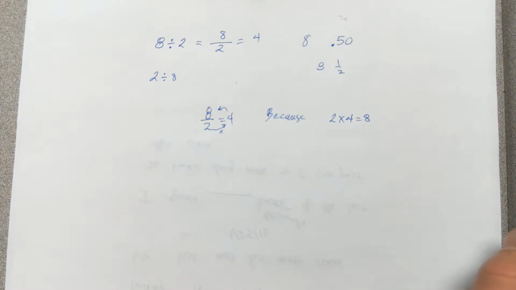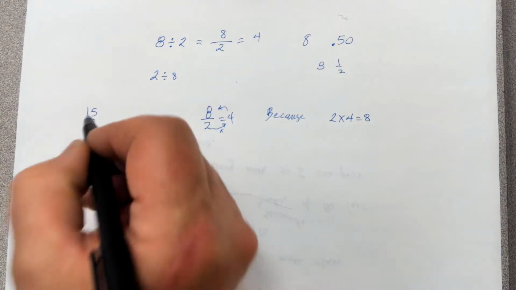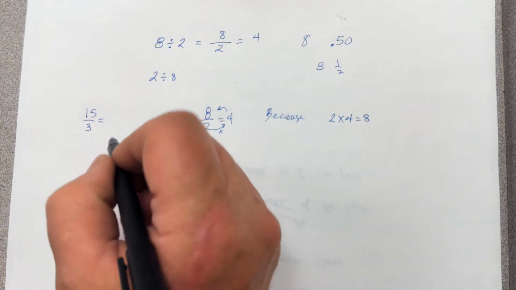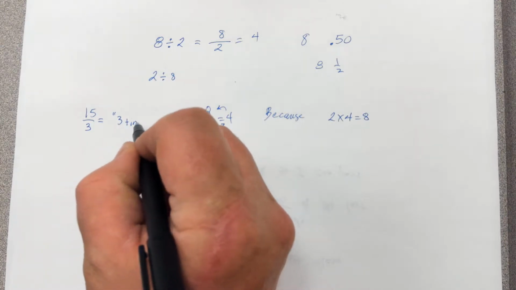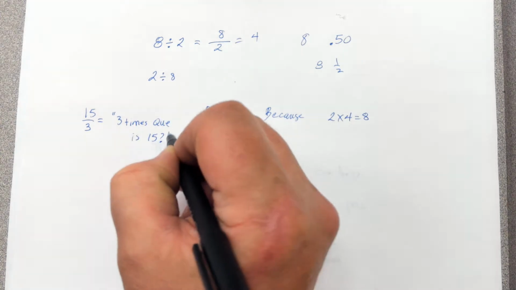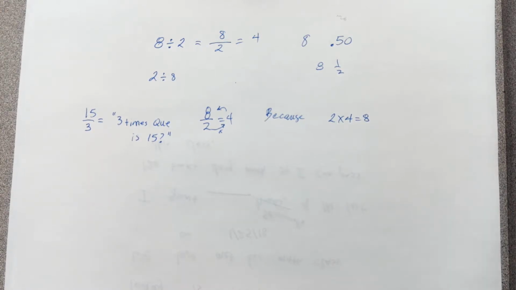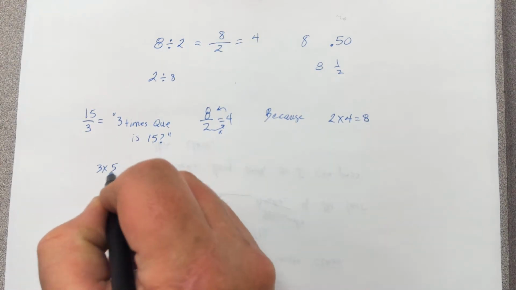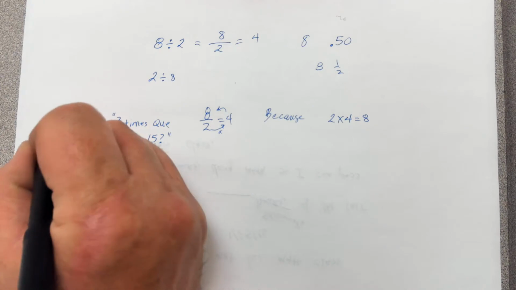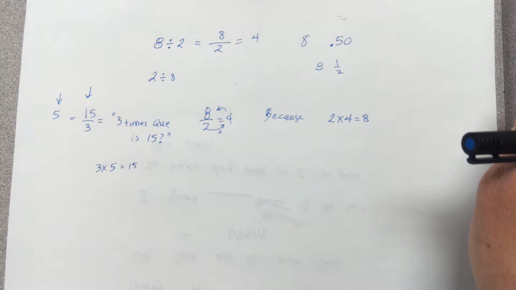I'll give you another example that you don't have to write down unless you want to. Let's talk about 15 divided by 3. This is asking a question. This is saying 3 times K is 15. That's what that is asking. 3 times what is 15? 5. This is 5 because 3 times 5 is 15. So this is the same thing as 5. Does that make sense, Evelyn? It's pretty weird, right? Yeah.